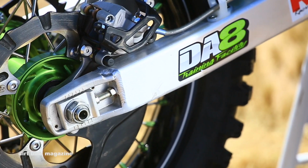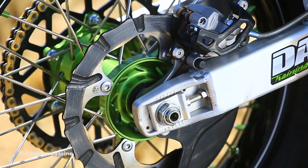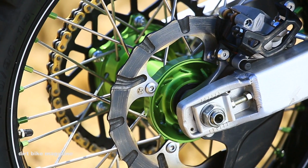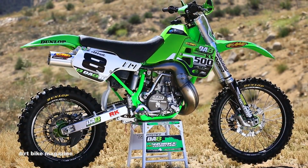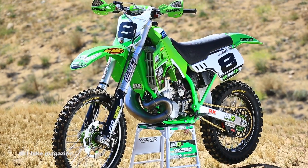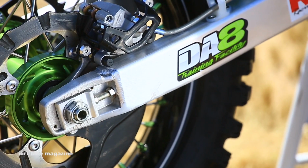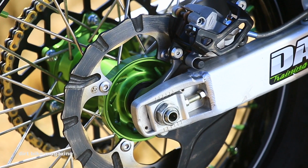Another thing is the wheels. One of the big things is the rear brake. We actually run a KX450 rear brake disc, which is a lot bigger than the stock one. I used to heat up the brakes a lot on the stock rear brake pads, mainly because I was probably a little scared and dragging them a lot. But now with the bigger disc, it's definitely a good feeling, and I like that. That's one thing that sticks out to me.